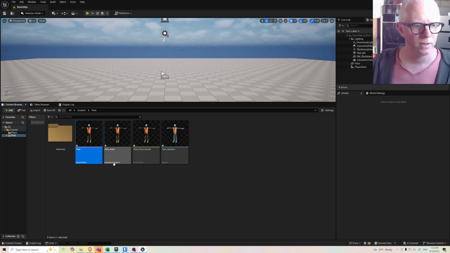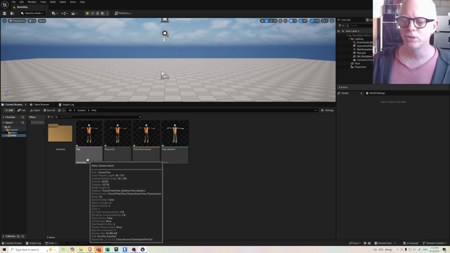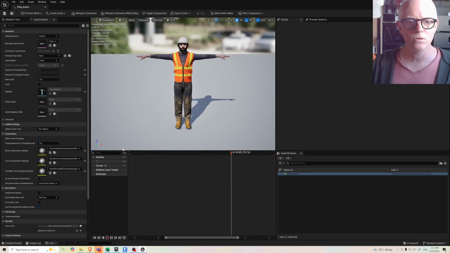Now I'm left with Pete, which is a skeletal mesh asset, Pete anim, which is an animation sequence, a physics asset, and a skeleton. A skeletal mesh is a special kind of mesh. It always has a skeleton associated with it, which is another type of asset. This is a skeleton. These things work together. Animations can go onto these skeletal meshes, and they need to have a compatible skeleton. Now this is not really an animation because there's only one frame.